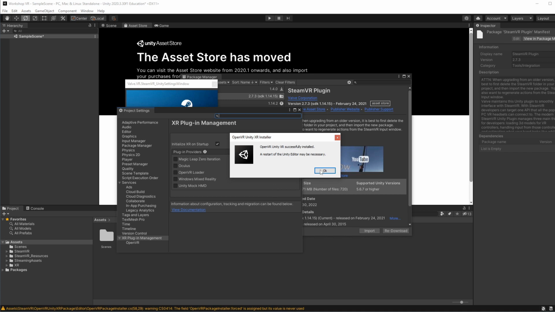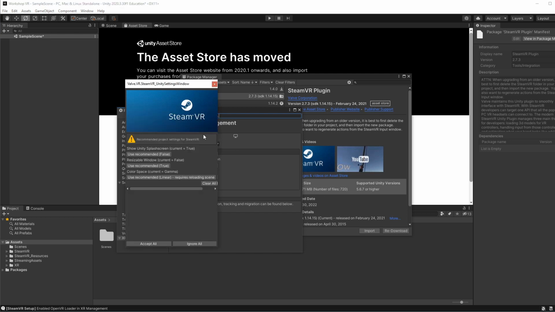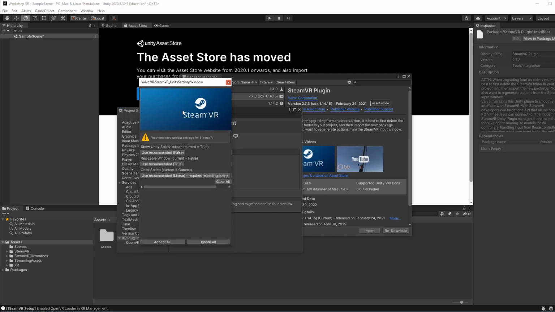After the import, we'll get a bunch of pop-ups that tell us Unity has to be restarted. So just click OK. In the other pop-up window, we're asked if we want to accept the recommended settings by SteamVR, and we'll just click accept all.